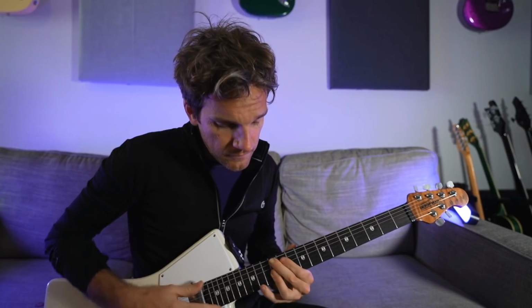Again, don't get super caught up on the chord naming of stuff. I think it's more just about, especially on guitar, learning different shapes that you can use together. Again, I'm not saying that chord naming is important. Chord naming is super important and kind of like finding out where these notes are in a major scale, which is why we talk about them a lot of the time. But I think this is just a cool way to play those same 4 chords that you'll see popping up in really, really common chord progressions in a different part of the neck.